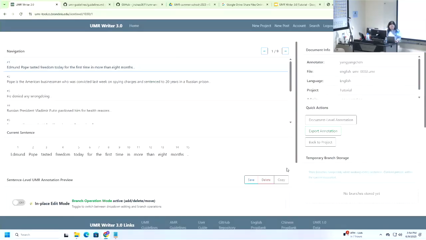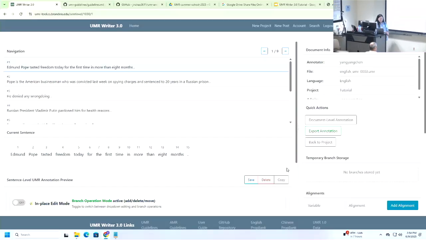Let me double check my notes here. Do you think the annotation for this sentence is correct? Because there is no 8 months. Yeah, I noticed. That's what I was mentioning earlier. It's missing "the first time in more than 8 months." You can try to see if you can add that later.